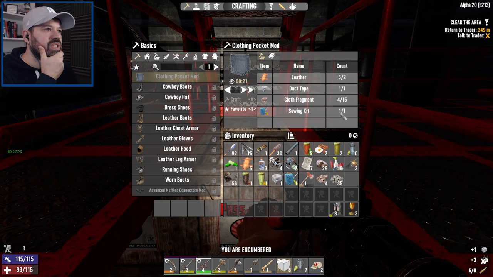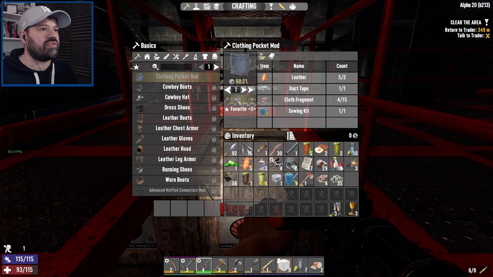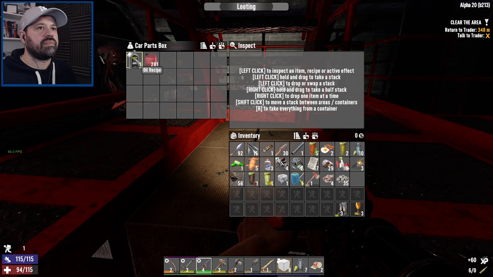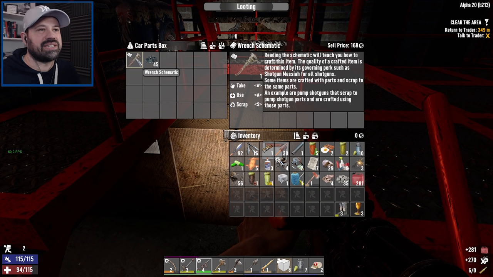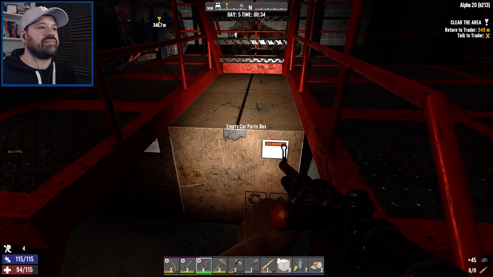And what else do we need? We have a sewing kit. We have the leather. What are we missing? Cloth fragments. Okay, so once we have enough cloth fragments, we actually can make ourselves a pocket. Very nice. Let's open those crates and see what's in them. Oh, nice. Very handy. Oh, okay. Now we learned it, but you know what? That's fine. That's okay. We can sell this one.